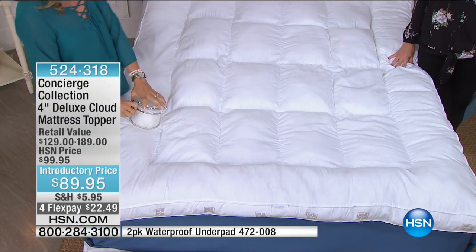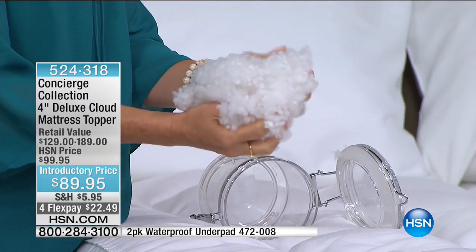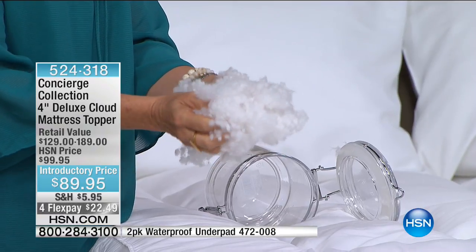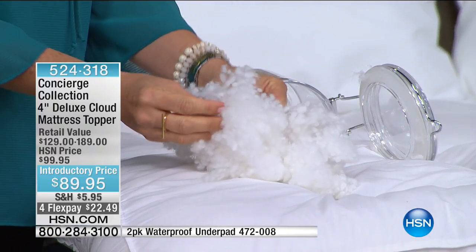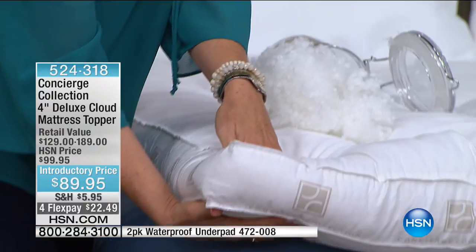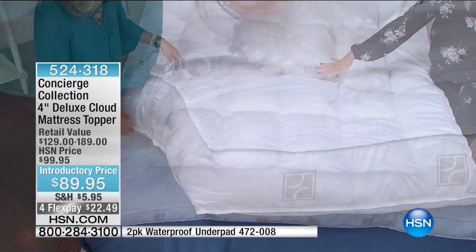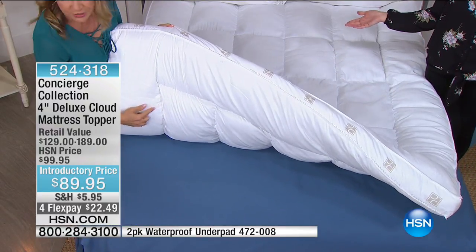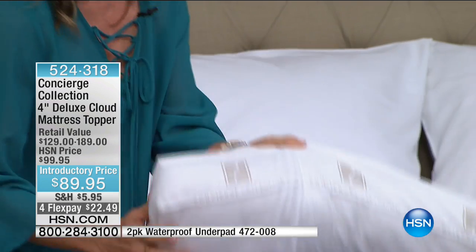What's different about this is the technology. This fill, if you look at it, almost looks like down because it's individually clustered. These are hollow fibers with new technology and they're siliconized — notice how they're all separate, but they stay together. That's what's inside. When you lay on this, it really conforms to your body but also maintains the resiliency. And with the baffle boxing, this stitching keeps it all — it goes all the way through. It's not going to collect all in one spot, not going to shift or bunch. These are actually individual pockets with beautiful framing going all the way around the edge.